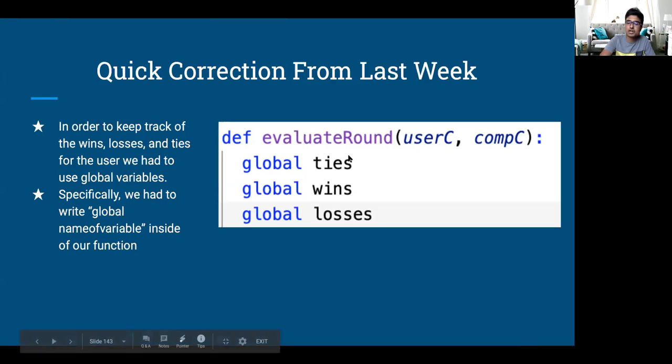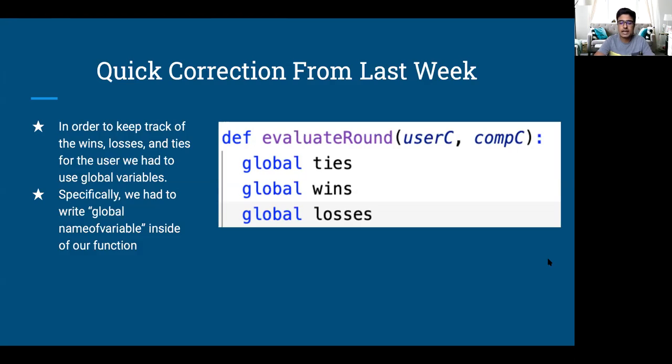And then inside of our function, wherever we are using those global variables, we must literally write out in Python global and then the variable name. This way, we are essentially telling the computer that, whenever we reference a variable, for instance, ties, we are referring to the global variable. So this way, guys, we are able to keep track of our score so that, say we win a round, the next time we play, the score is not reset to 0. And all in all, it allows us to have a nice scoring system, which we'll see in a little bit.